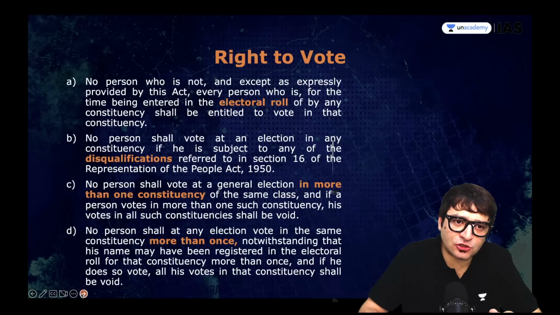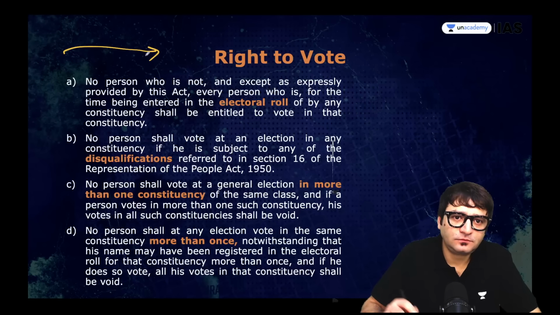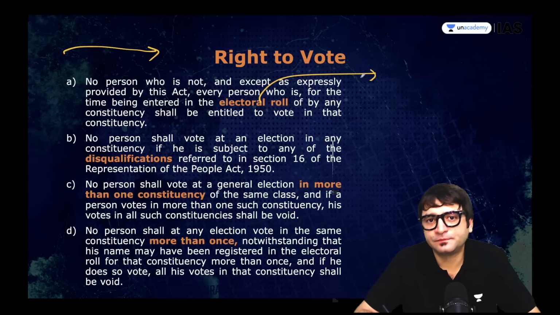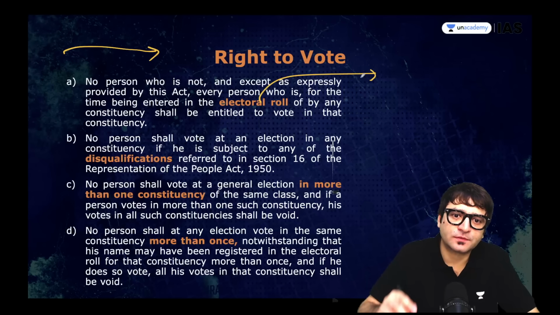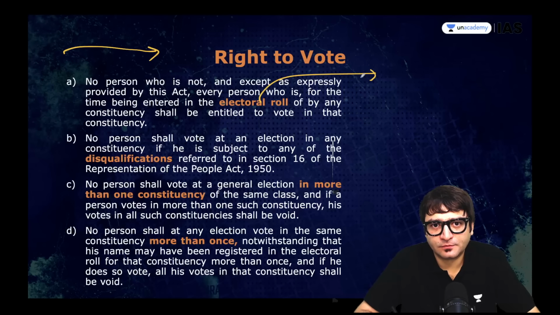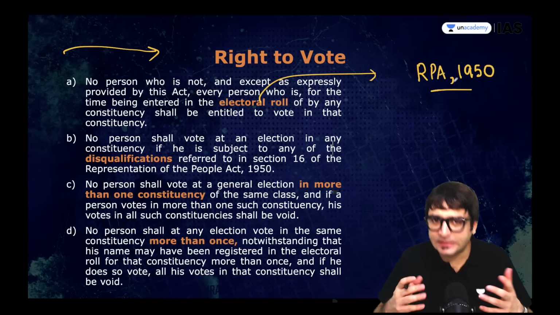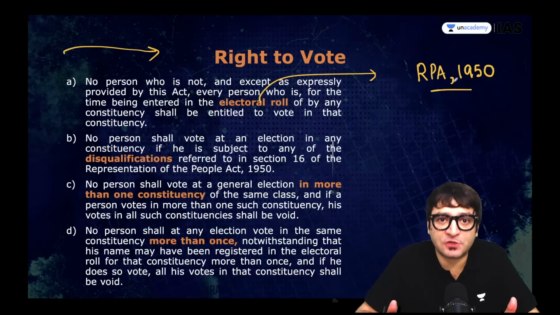What is the status of the right to vote? If you have been enrolled in the electoral roll, you have the right to vote. And this is where I need to tell you about Representation of the People Act 1950, because I promised you at the start that I'll tell you the difference between Representation of the People Act 1950 and 1951 towards the end.